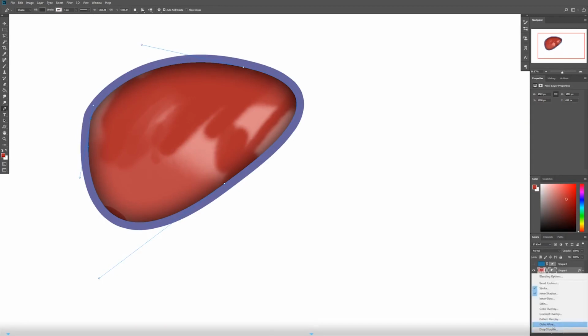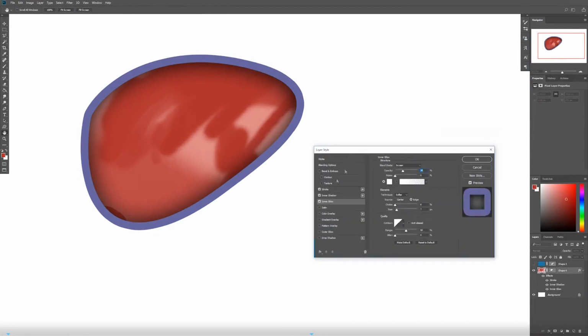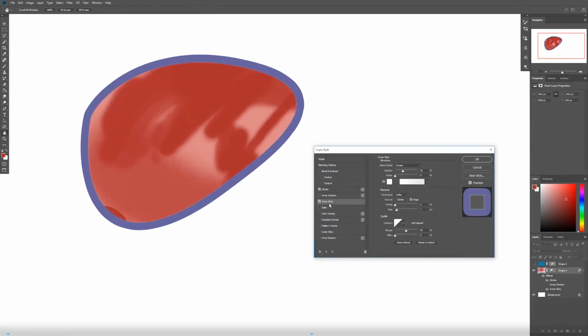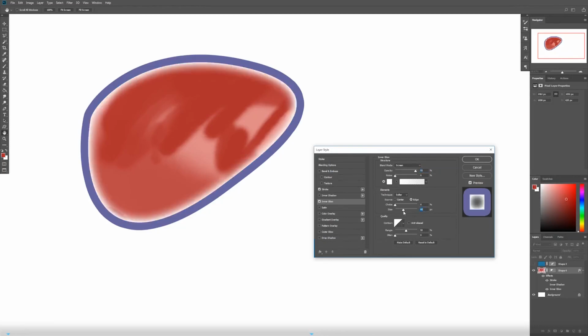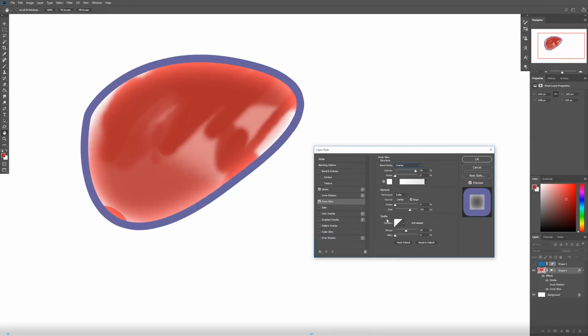So now I can go back and look at some more. So instead of inner shadow, I can also do inner glow, which, well, it does exactly what it sounds like. So I'll add a glow on the inside. I can change the type of the glow. So whenever there's an option to change a color or apply a color, you'll always have the blend mode here as well to be able to change how that color is being applied on it.